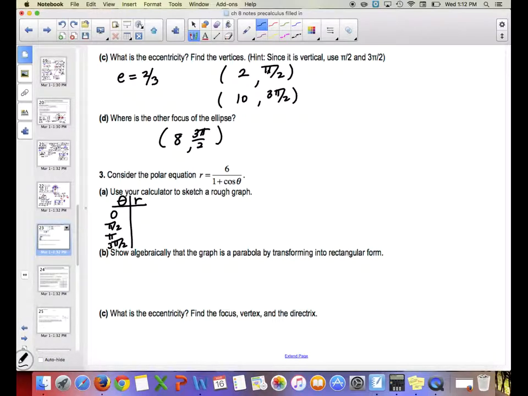All right, so we're going to plug these in. Can you all do this in your head? Remember, you could also do it with the t-table on your calculator, but I think you can handle this on your own. So if you plug in 0, cosine of 0 is 1. So you have 6 over 2, which is 3. If you plug in pi over 2, cosine of pi over 2 is 0. So you get 6 over 1 is 6. If you plug in pi, cosine of pi is -1. So what happens with pi? Undefined. That's a weird one. So we don't have a point along the pi line. And then 3 pi over 2, you get 0. So you're going to have 6 over 1 is 6.